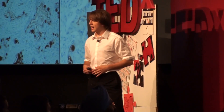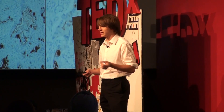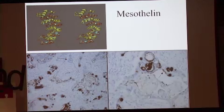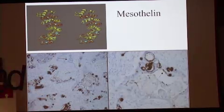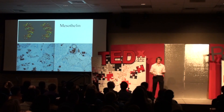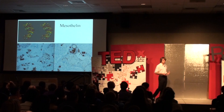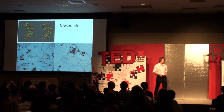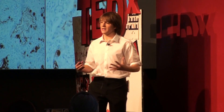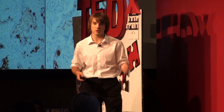So I got really interested and started doing research. What I found is that there are certain proteins found in your blood at higher concentrations when you have pancreatic cancer. I was looking at one called mesothelin — it's highly overexpressed by pancreatic cancer, including in the early stages. If you can find it in those early stages, it has close to 100% survival rate, rather than 5.5%. But a main problem with our current diagnostic test is it's grossly inaccurate — it has 70% sensitivity and less than that for specificity, meaning it gives tons of false positives and false negatives.